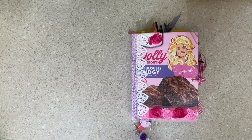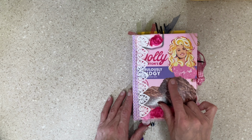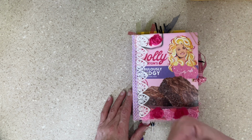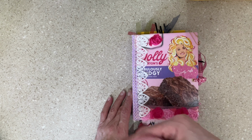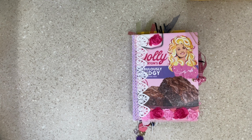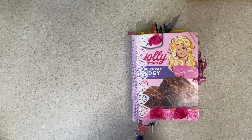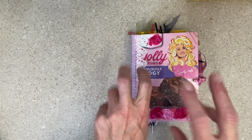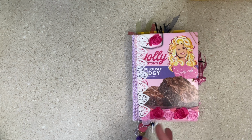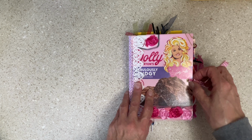So Angela, in advance of the craft and chat, sent each one of us a box from the Dolly line. I got the brownies. Others got the cake mix and so on and so forth. Anyway, I didn't quite know what to do, but I just followed the color scheme and the butterfly motif that Dolly is so famous for, because she's always got a butterfly in her logo and her signature. So let's get right into this and look and see what I did.